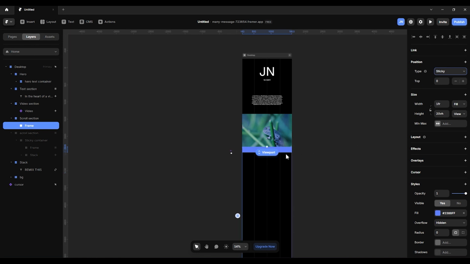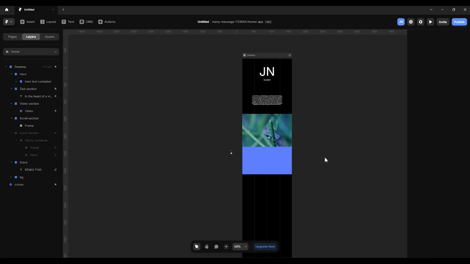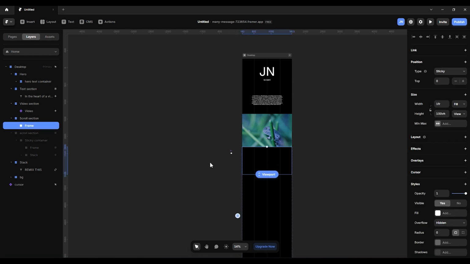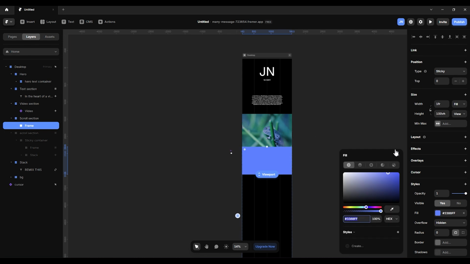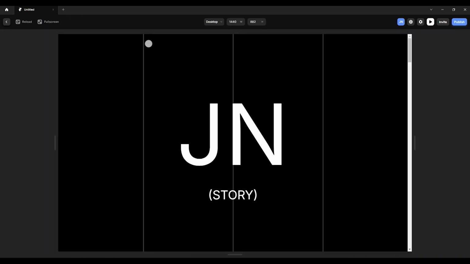So when I put it at sticky positioning, you can see that our height has changed from 100 VH to 20. This is just a small minor setback, but what you just need to do is return it to 100 VH. Okay, so now we have this, and we can remove the fill. So now we have a frame which is going to hold our images together. Now it should be sticky, and I can just return the color so you can see the effect.